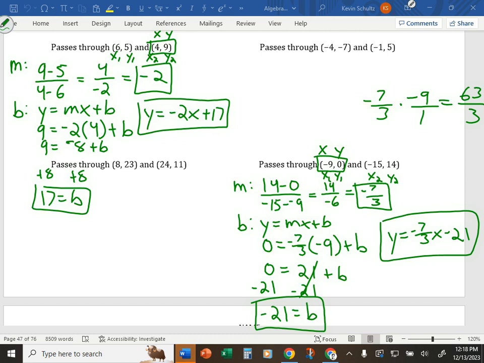Okay? It's really all the same stuff, just presented to you differently. In every situation, you need to find the slope, find the y-intercept. How you find the slope might change. Do I give it to you? Do you use the formula? Do you look at change in y or change in x, right? But how you find b is really consistent. Just pick an ordered pair and plug it in and solve it out.